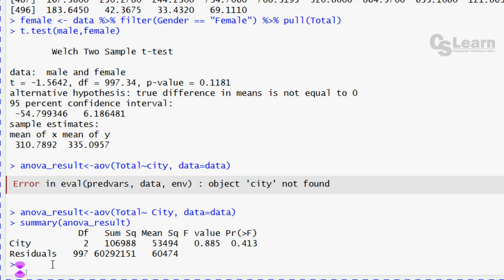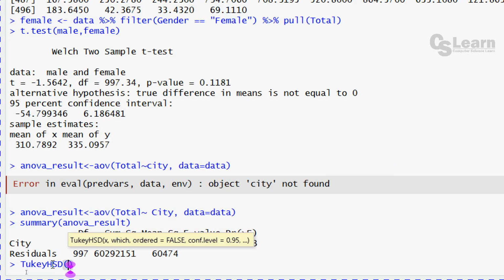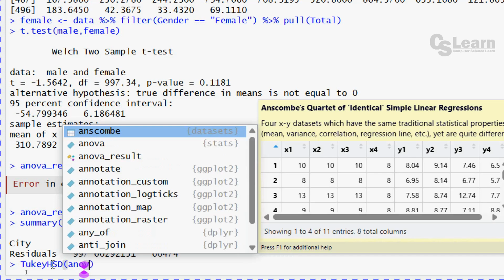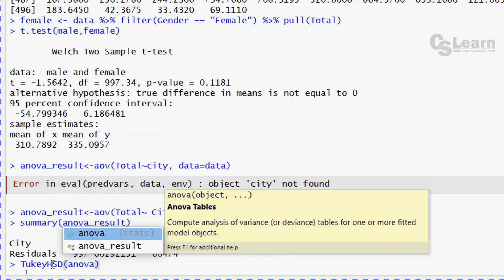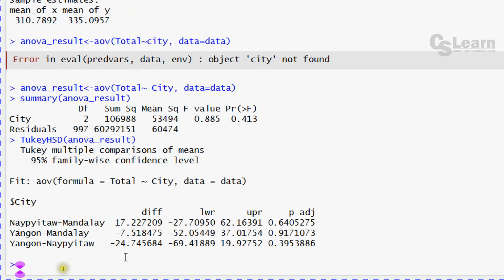This is a post hoc test, which means the Tukey test. We include the ANOVA result into the Tukey test. So what is the Tukey test doing?